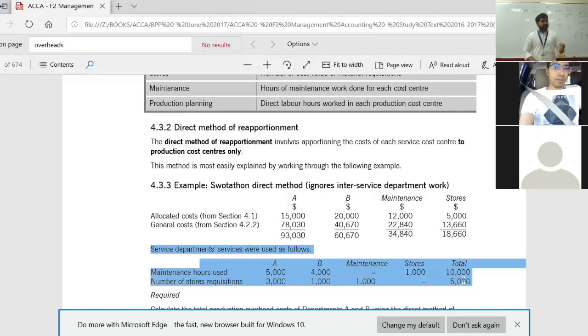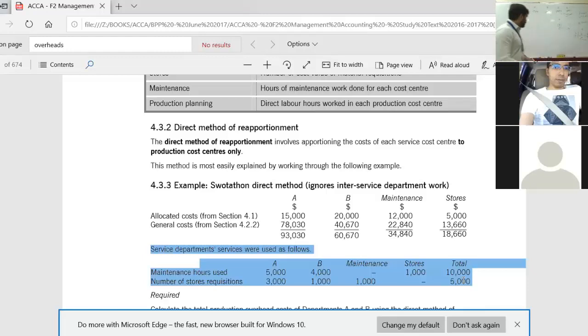Yes. So when you go for the second service department, you have to ignore the fact that the second service department is also providing service to the first one. If they are asking you to do it from M's point of view, starting from M, then for M the ratio will be 50, 40, 10. That is the first distribution. For the second distribution, we'll do 60, 20, which means a 3:1 ratio. Are we fine with that?